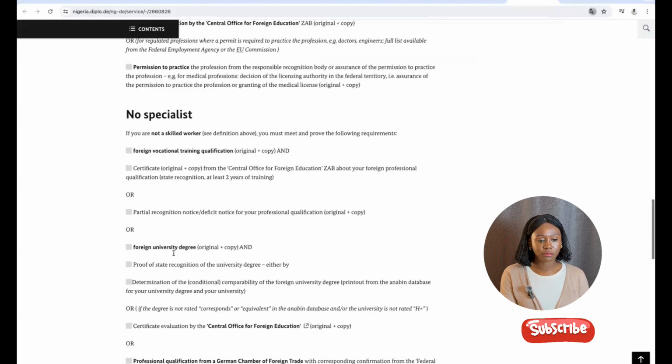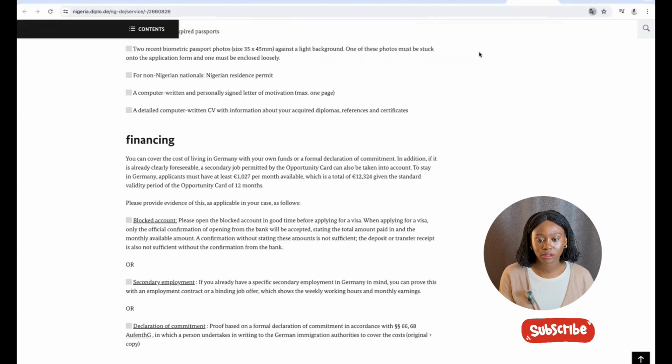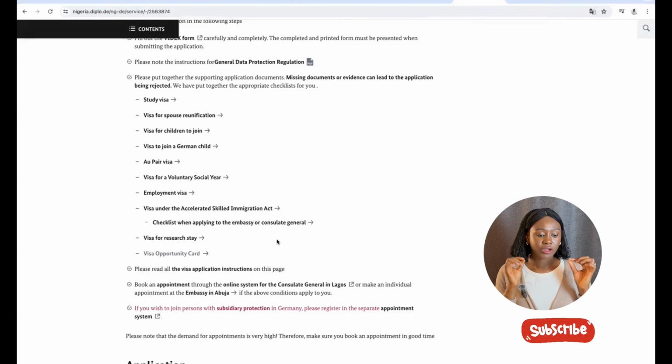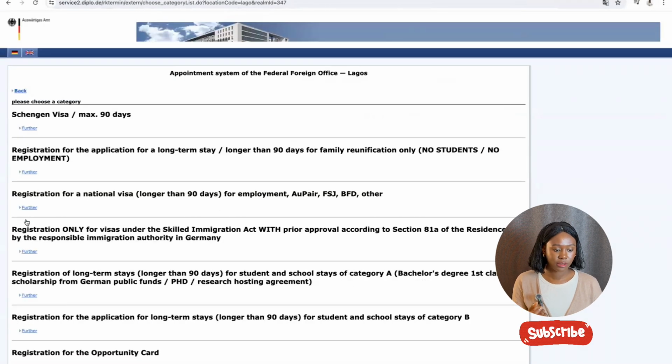You can find all the information here. One moment, please. Yeah, so you go to the visa. Under the opportunity card visa, once you click and read, you would see: book an appointment through the online system, or make an individual appointment at the embassy. I'm just going to choose further.